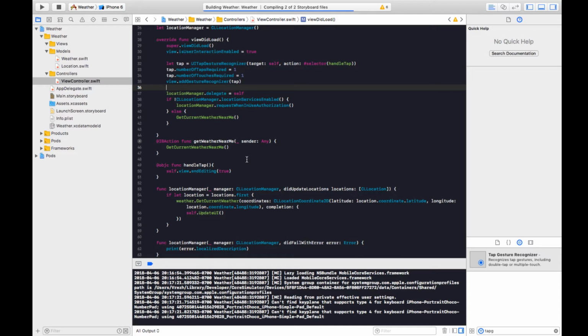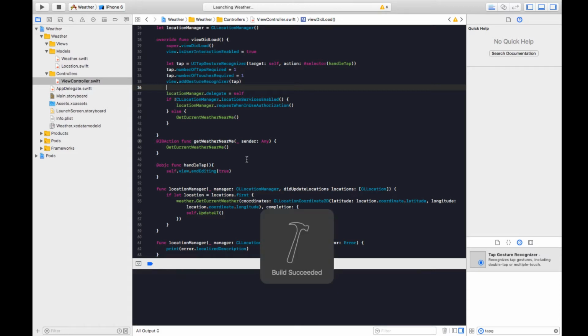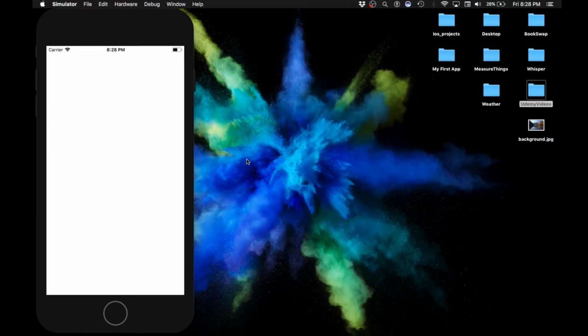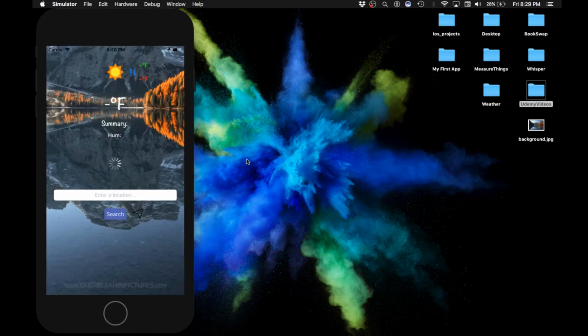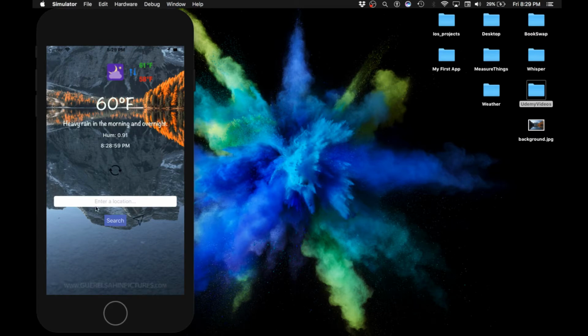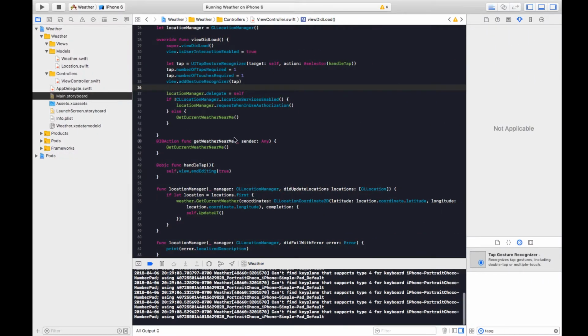Because I know there's a chance that with the keyboard coming out, it might still cover the search bar on a smaller phone or a shorter phone or something like that. In that case we can simulate on smaller phones or do something like that, but in general there's a lot of white space here. Okay, so now if we do that, tap away, sweet. So this is a little annoying to people, you know, they can't click search. Let's just go move everything up real quick.